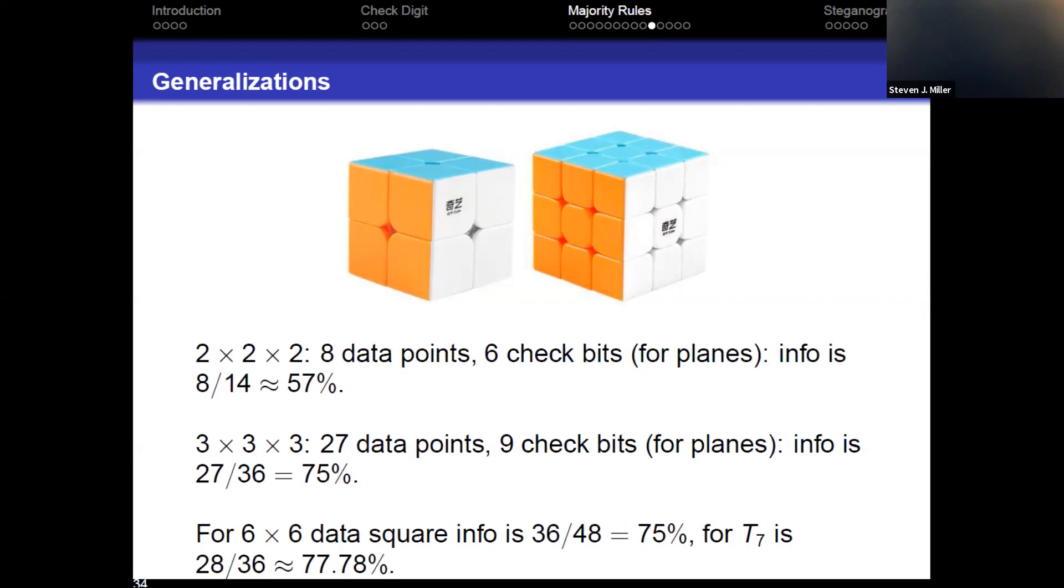If you're comparing two different functions, if you're comparing 4n squared to n cubed, 4n squared might be doing better in the beginning, but eventually n cubed is going to kick in and win. So when you're trying to look at the efficiencies, don't be so concerned about the small values. So let's just make sure that it works. Imagine that the left has an error. The check digit sum doesn't work. I now know that there's an error in either one of the four oranges or the check digit here. If there's an error in the top one, I know it's either the check digit for the top or one of the four blues. Well, since I already know there's an error with the two oranges, it's going to be either the front or the back orange. If I go to a three by three by three, it gets much better. I now hit 75%.